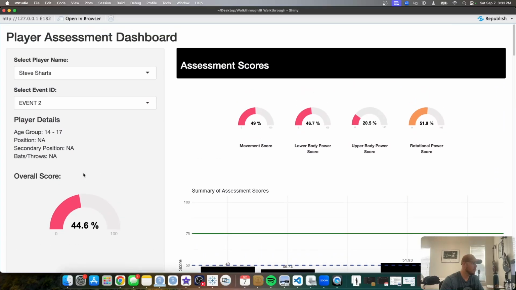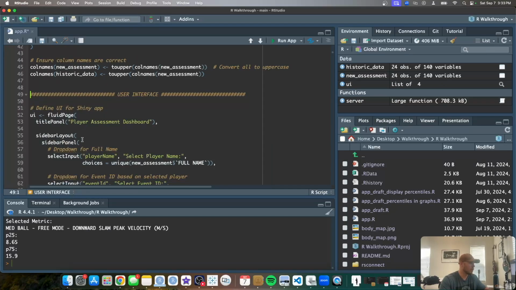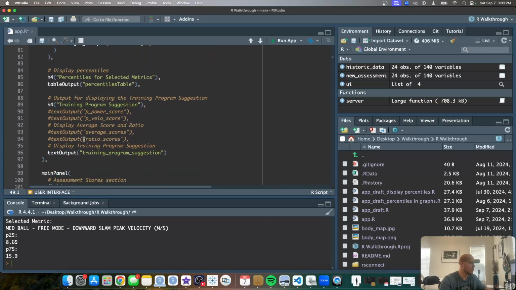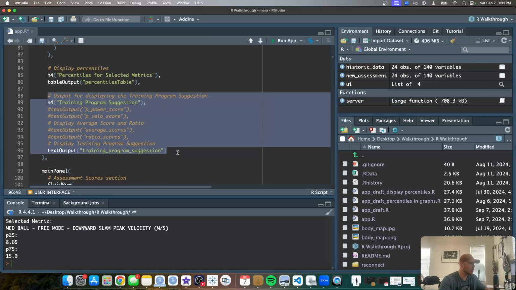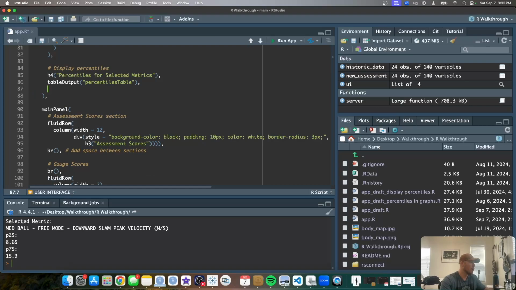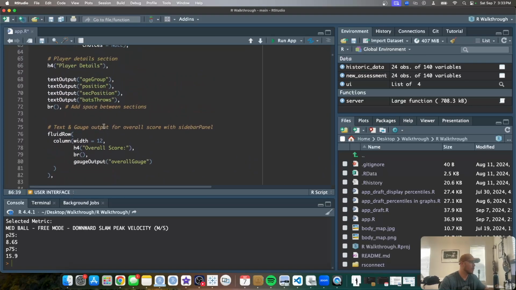We may want to move it up a little bit. Maybe we'll throw it in between the player details and overall score just to make it look kind of nice there. So let's head back to the user interface. We'll scroll down. Let's take this out. Get rid of that. Display percentile is the gauge, age group.